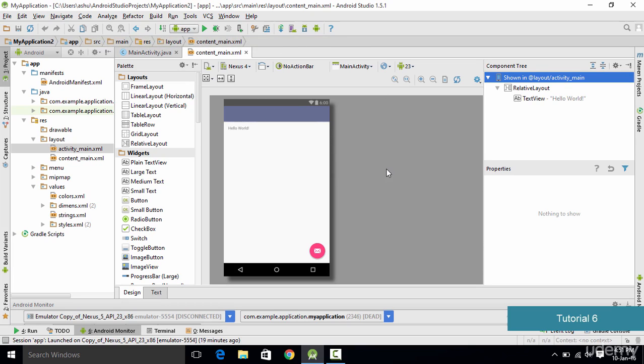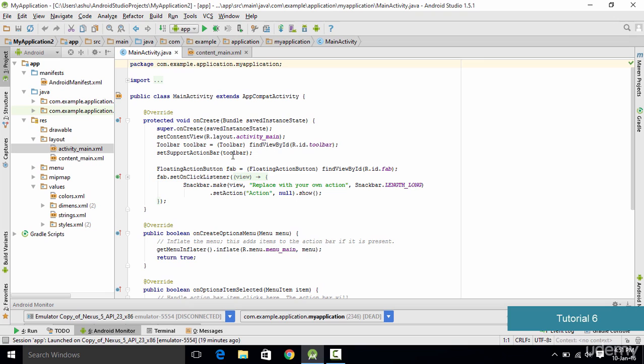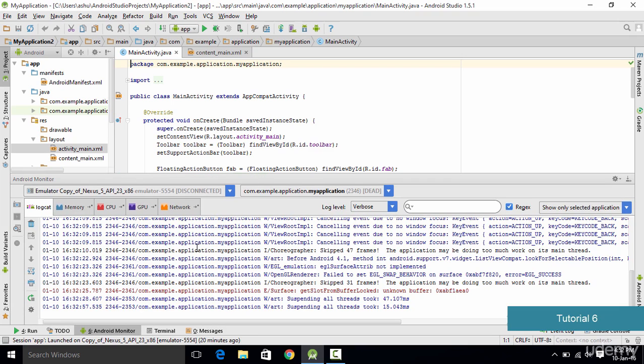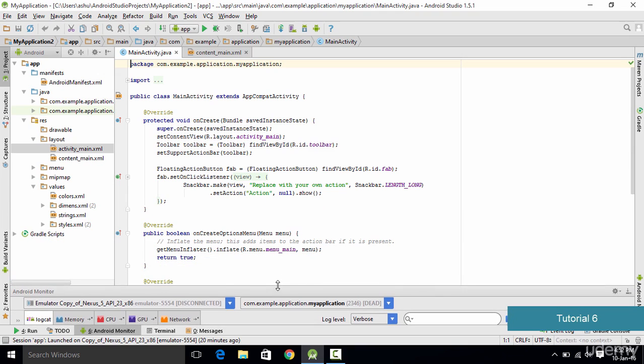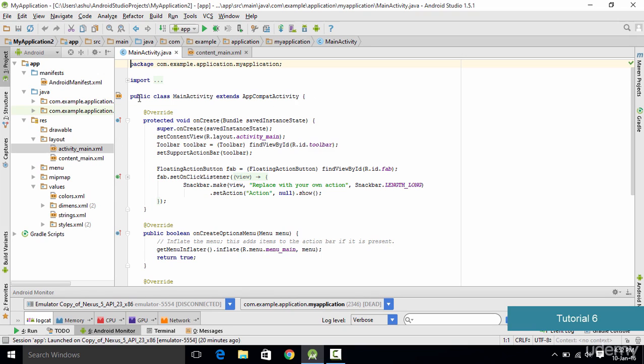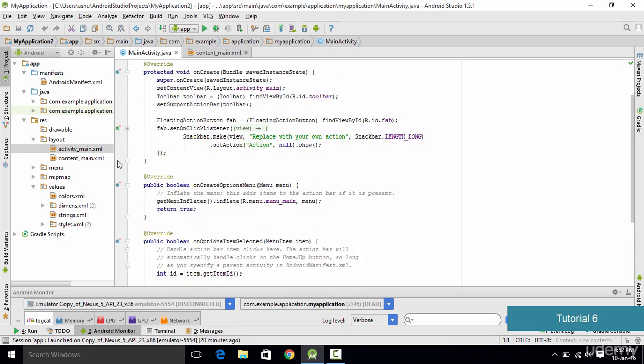Now one more thing I wanted to mention is that when you go into the MainActivity.java file, we'll see that we have some Java code right over here. If we encounter some error, it is going to display the error in this console window right over here. It is also going to specify the line number on which we have the error. So it is important for us to check on which line we have encountered an error, but the thing is that we don't have the line numbers over here.